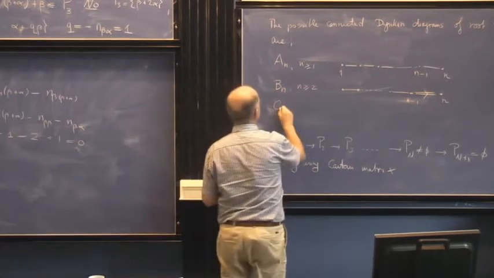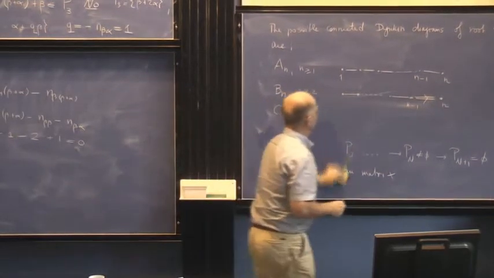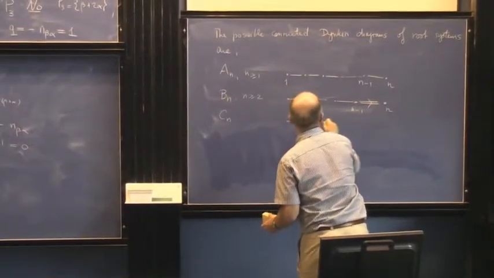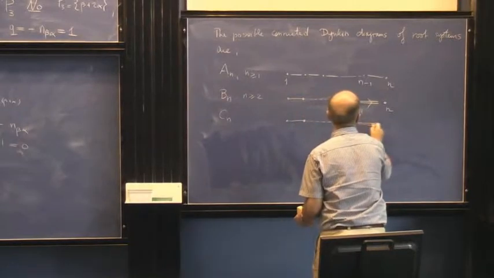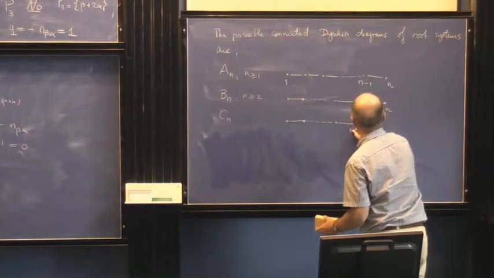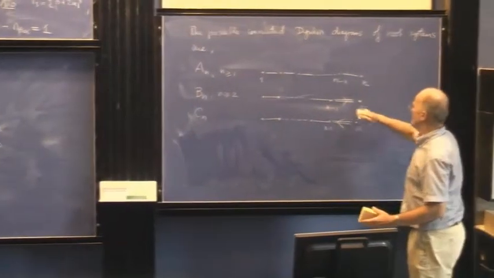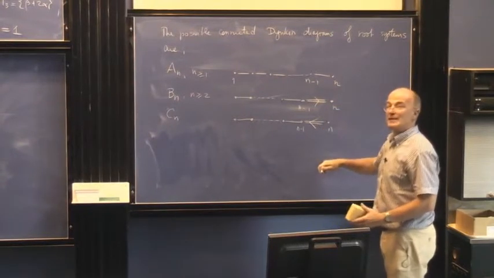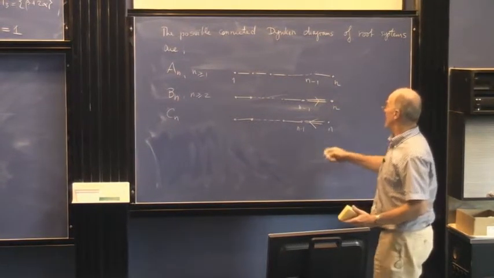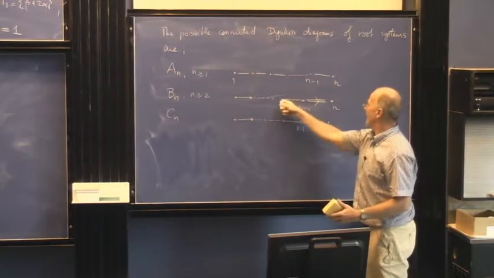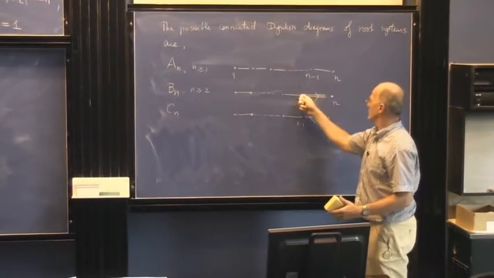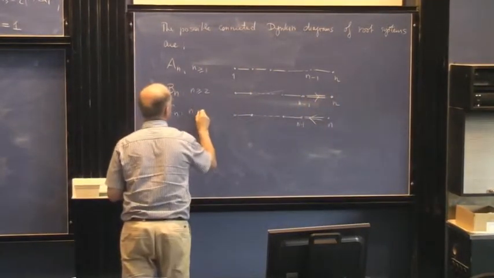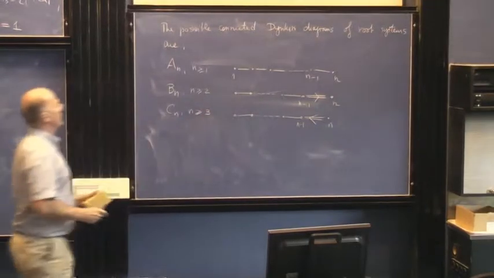And we also have a series of Dynkin diagrams in the following form. We do the same thing, but we have the arrow pointing in the opposite direction. Now, of course, this case is only distinguishable from this case if n is at least 3. Right? Because then the single edge emerges from the longer group here and from the short group here. So that makes a difference. So in order to avoid double occurrences, we have to require this.